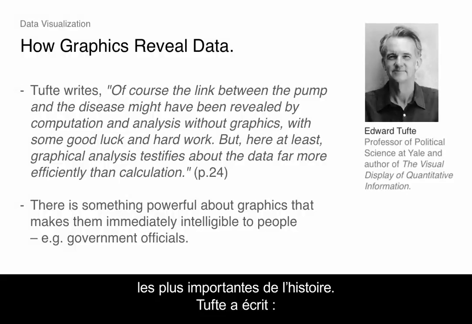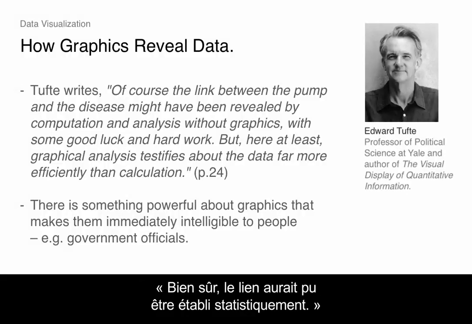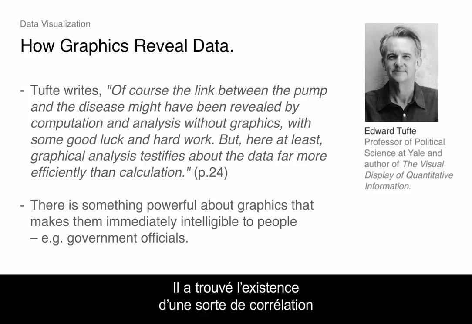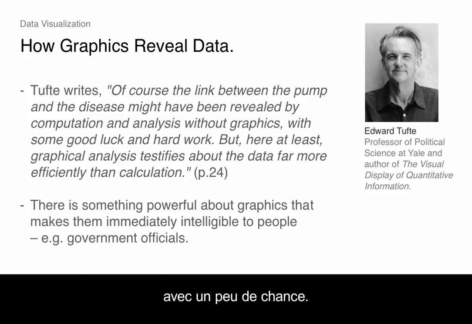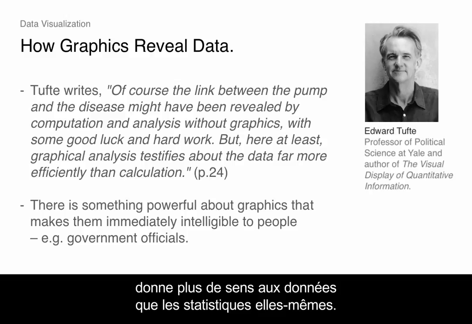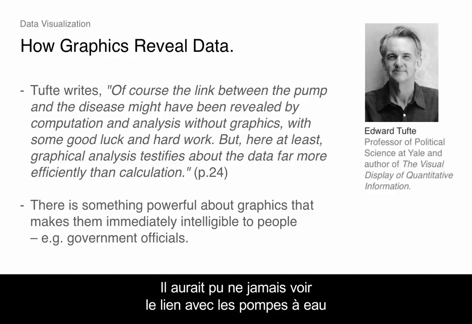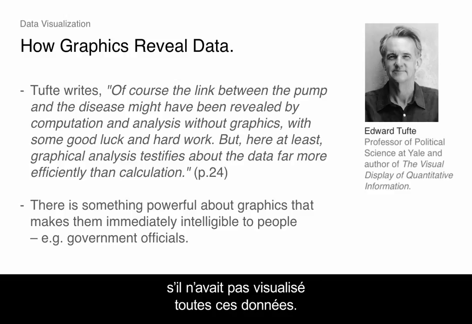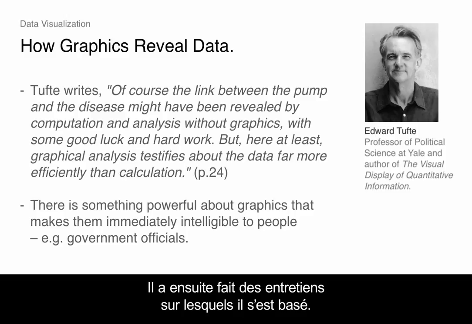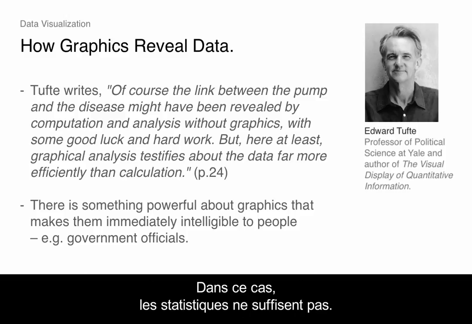So Tufte writes, of course the link might have been made statistically. Maybe he could have gotten data on the distance from different water pumps or locations and run a regression and figured out there was some sort of correlation with some good luck. But here, it really feels like the graphical analysis sheds light on the data much more effectively than statistics, because he may never have even realized the link with the water pumps if he hadn't visualized lots of data. He probably plotted schools and churches and all this other stuff. He said, wait a minute, it's this water pump. And then he started doing interviews and built on it. So this is a case where statistics aren't enough.